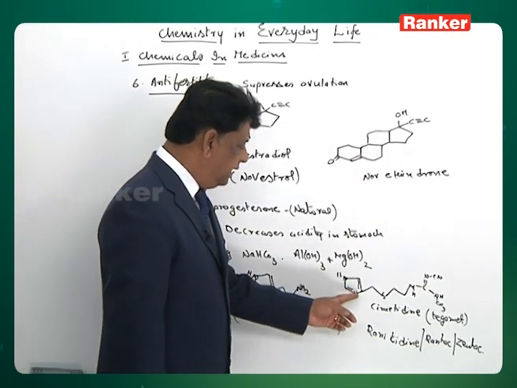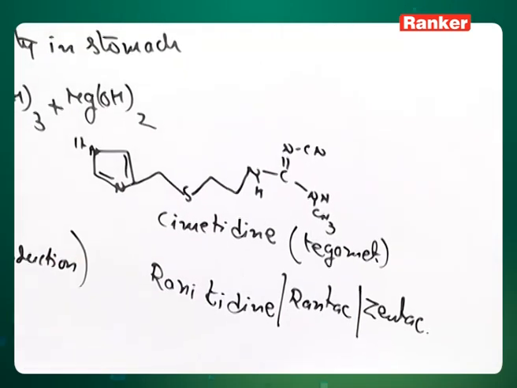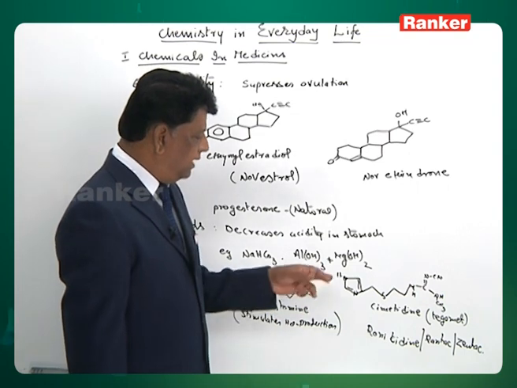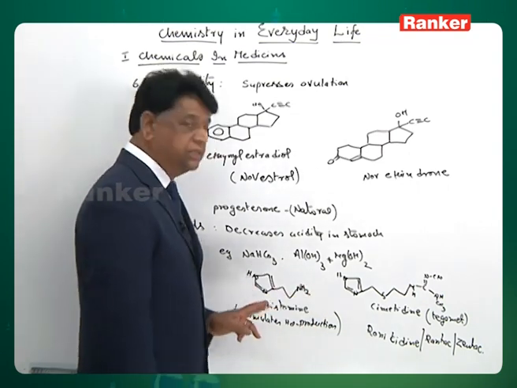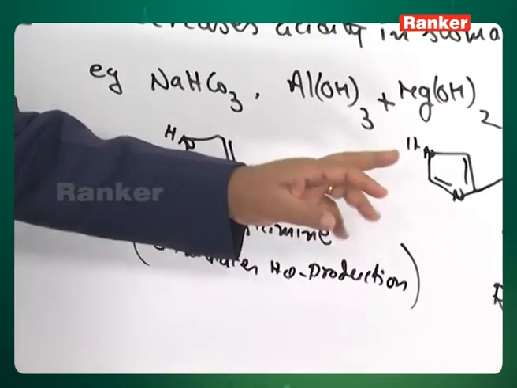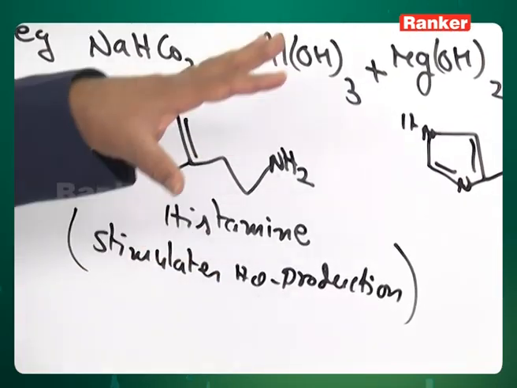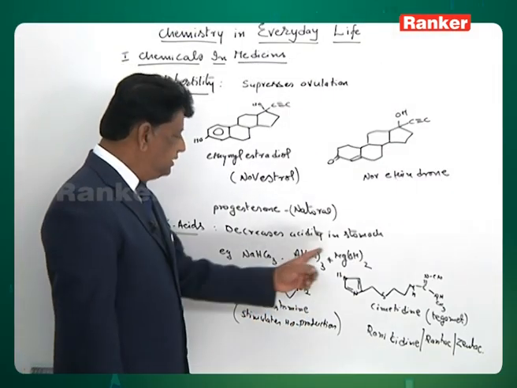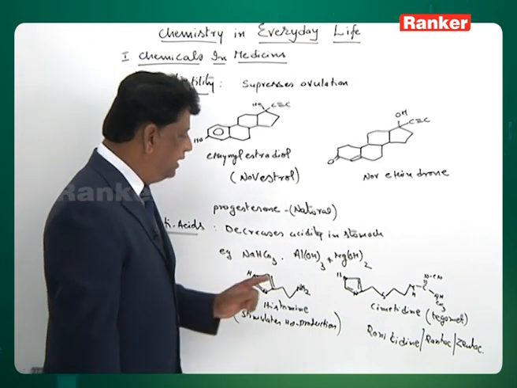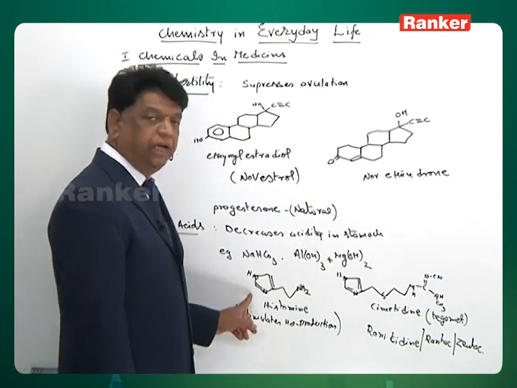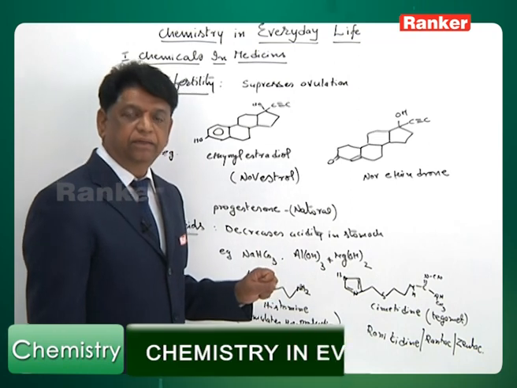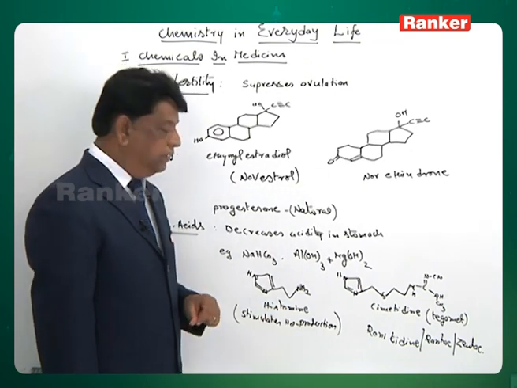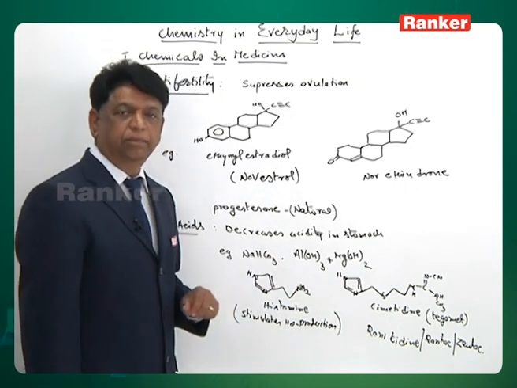And there are some chemicals like cimetidine and ranitidine, recently introduced in slightly modified form, under the trade names Tagamet, Rantac and Zantac. They control the histamines. They are called antihistamine drugs. The production of histamine will be controlled, or the proton pumping will be influenced, so they control the acidity. It's not exactly neutralizing. The earlier chemicals neutralize the produced HCl, but these chemicals stop the histamine action. They block the histamine receptor sites, thereby the pumping of protons or the HCl production will be stopped, and the hyperacidity problems are controlled.